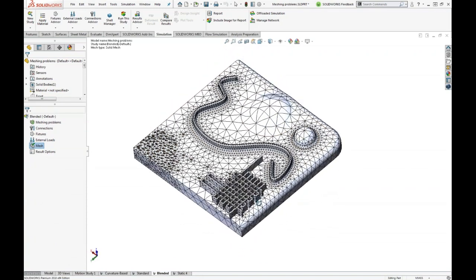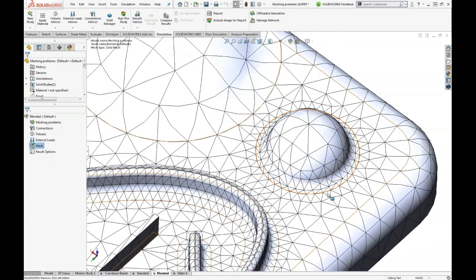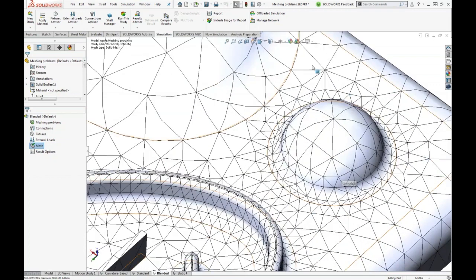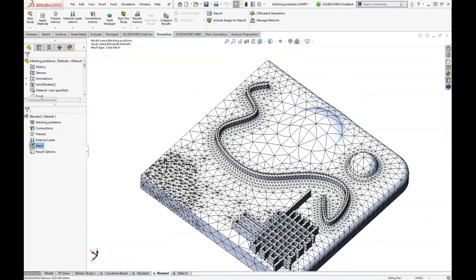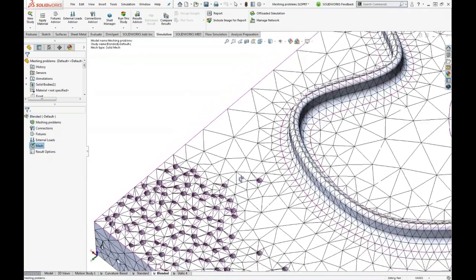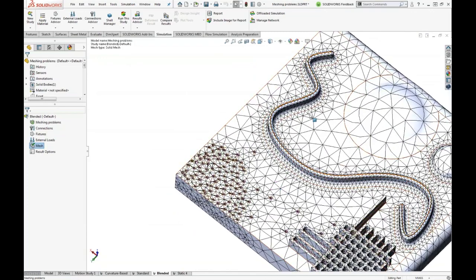And my takeaway from this one is it's just a lot more organized, right? It's kind of got the organization of the standard mesher and these nice regular adjustments. Kind of made a mess of these holes, but that's fine.